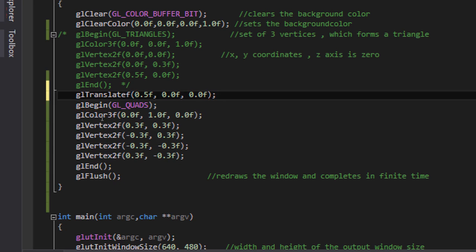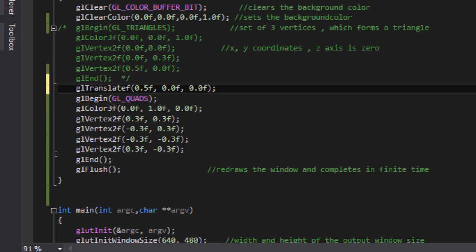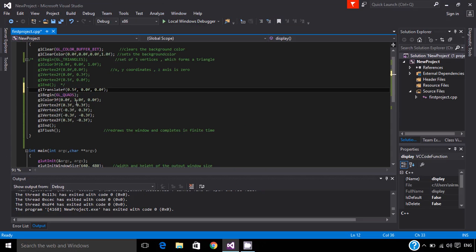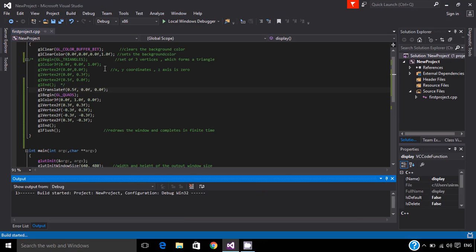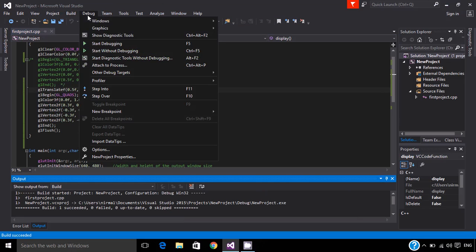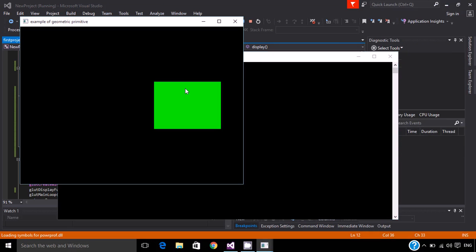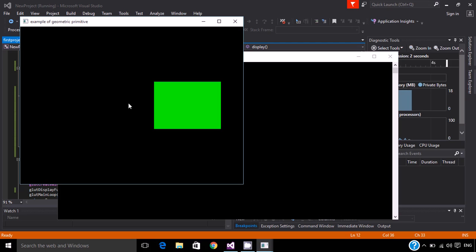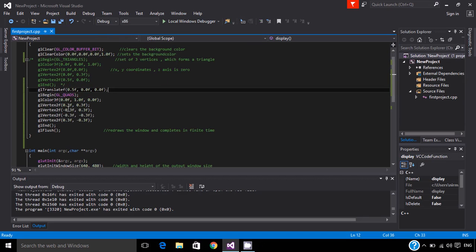The z axis is not affected since we are working on a 2D object. Now if you build solution, debug, start debugging, you see the difference. It has moved towards the positive x-axis by 0.5. If you give greater than 1, then it gets shifted out of the screen because this is a 1 cross 1 matrix in our case.